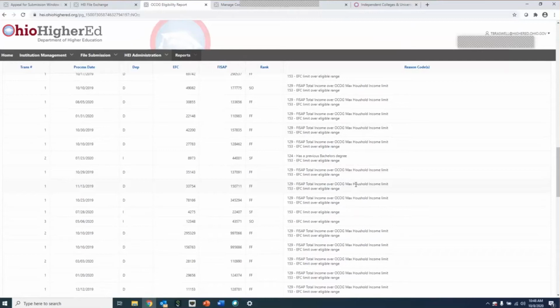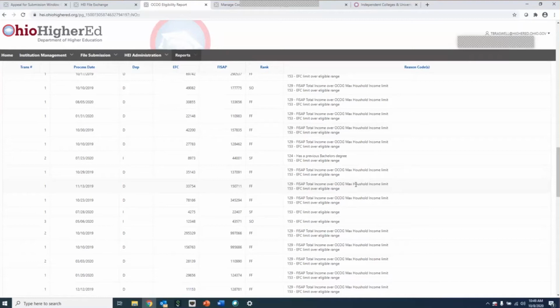One of the most common ones is for residency. For a dependent student, residency is based on their parents' state of residence. But if that student has been continuously enrolled and that parent recently moved, that may be a cause for a residency override. So you can send me an email with that student's name and the last four of their social, and let me know that that student has been continuously enrolled or graduated from an Ohio high school, and I can do the override.